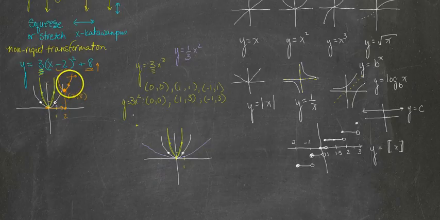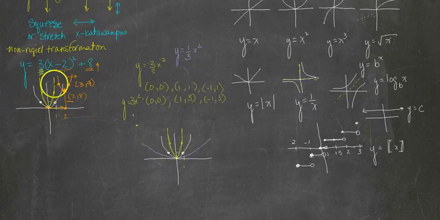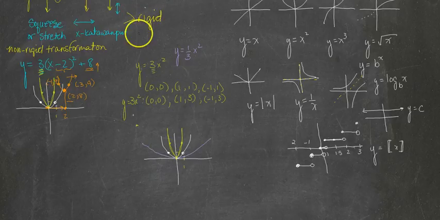So what happened to 1, 1? Well, 1, 1 moved forward 2 units, which takes me to 3 on the x-axis, and up 8 units. So from 1, up 8 units goes to 9. And then negative 1, 1: negative 1 moves forward 2 units, which takes me to 1, and 9 is up 8 units from 1. So that's getting crowded in there, isn't it? 1, 9. These are called rigid transformations.